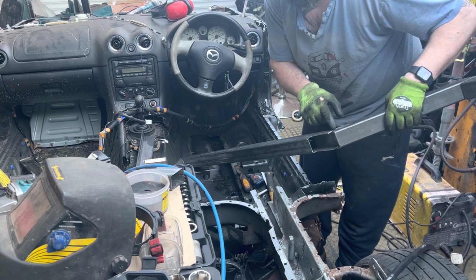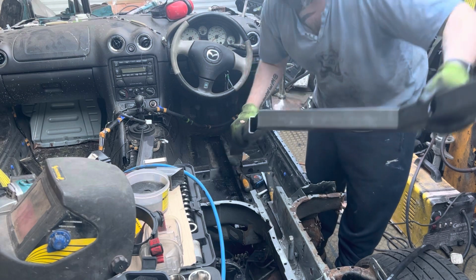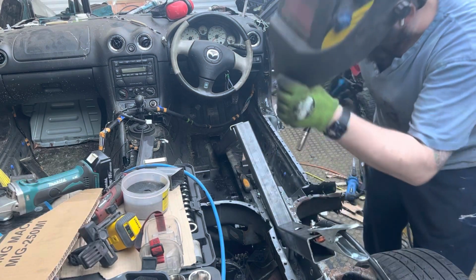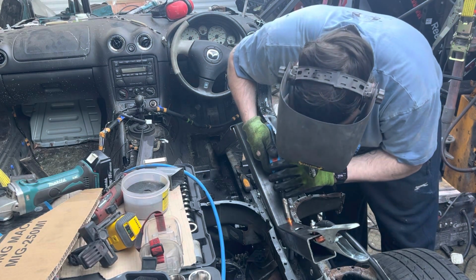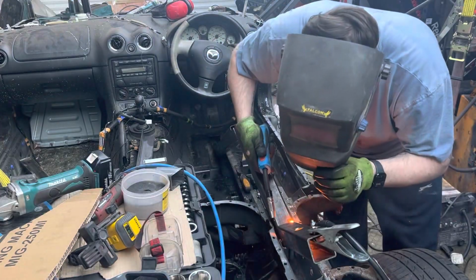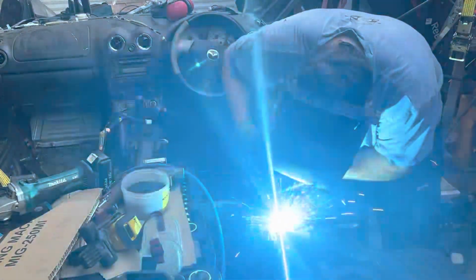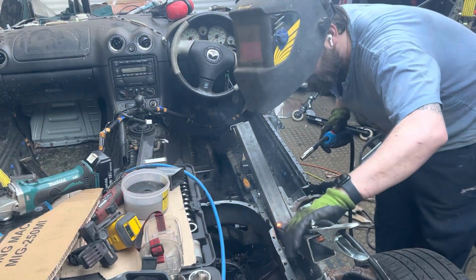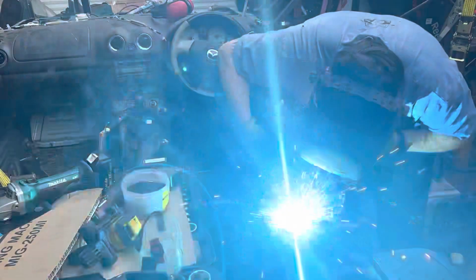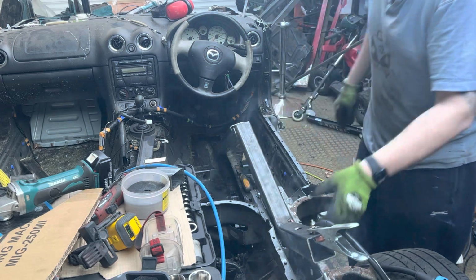I'll just get a couple of tacks down here so this can't move. A couple of tacks on the back first. Fit it in again and just make sure that it's not moved too much. Made the world of difference to that.